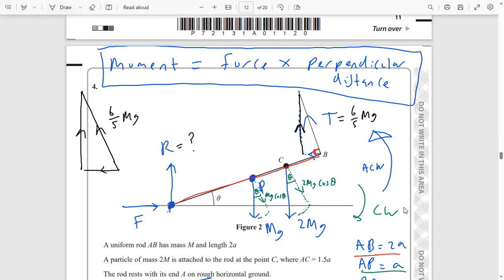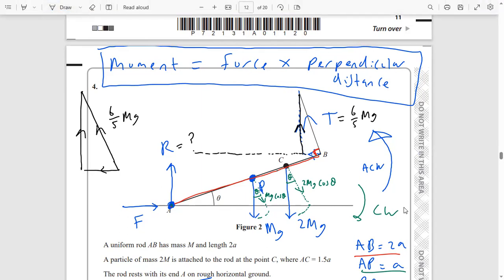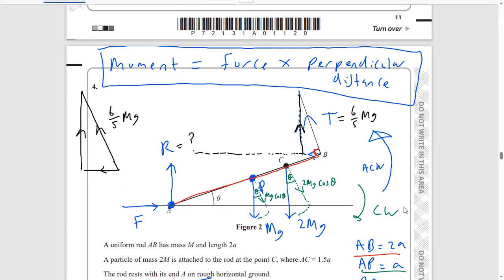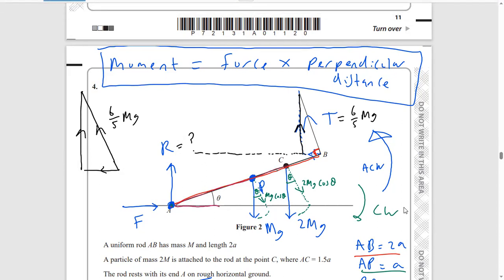So what would this upwards component be? The key thing to remember with this is if we just draw a parallel line here, parallel to the horizontal ground at the bottom. So using alternate angles, and I'll do this in a different color, I'll do it in purple. So using alternate angles, so Z angles basically, we know that this angle there is going to be theta. So that's theta inside there. So what do we have? We know that we've got a right angle there, perpendicular to the rod. So the rod is perpendicular to tension.